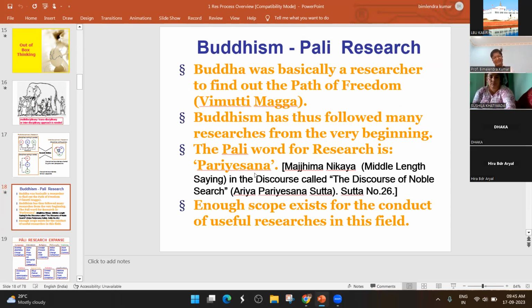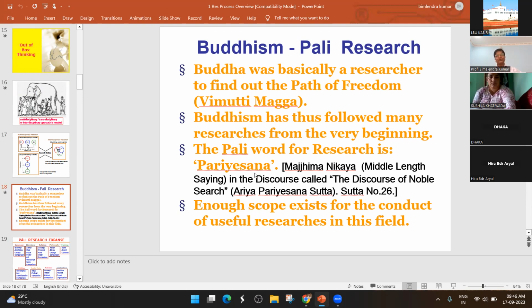Some of the things which we are going to discuss here. In the Majjhima Nikaya, there is a sutta called the Ariyapariyesana Sutta. In it, Buddha says how one can understand the Four Noble Truths: that there is suffering, there is a cause of suffering, there is a cessation of suffering, and there is a path which leads toward the cessation of suffering. This sutta, which contains very deep, profound teachings of the Buddha, has had some interpretations given to understand the teachings of the Buddha.